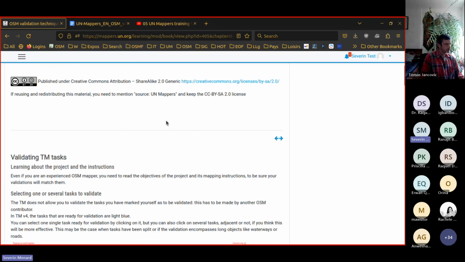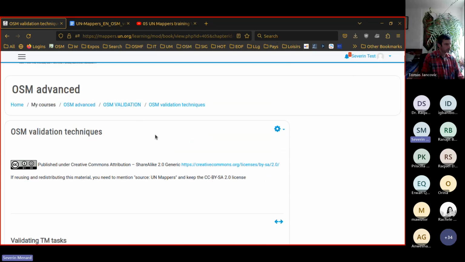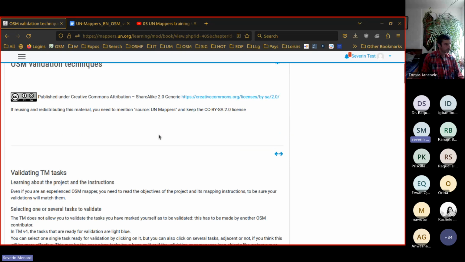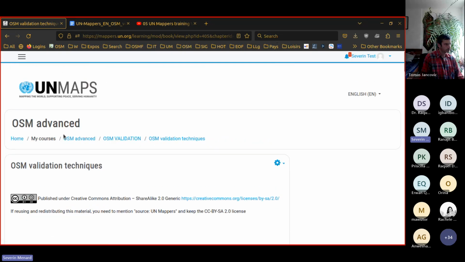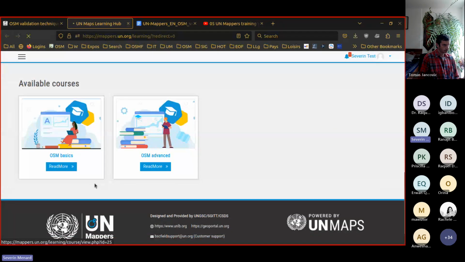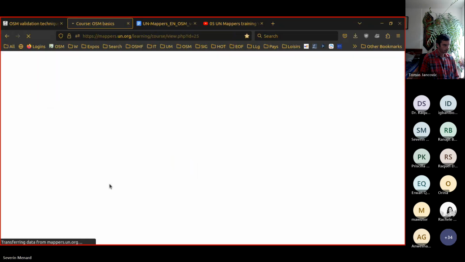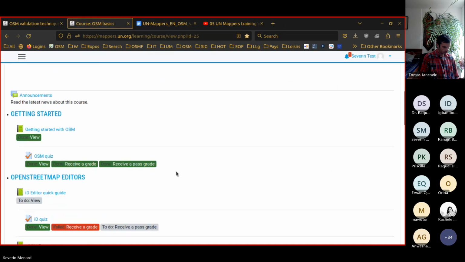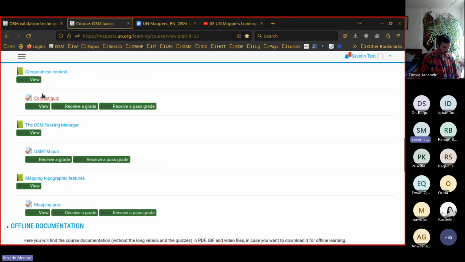So again, if you are not very familiar with the Tasking Manager, there's also a course about that in the Learning Hub. That's this one, the OSM Tasking Manager.